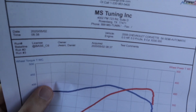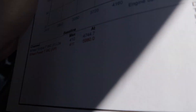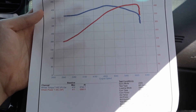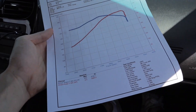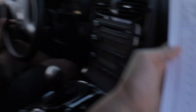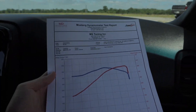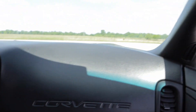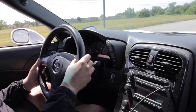Alright, Daniel just got tuned. MS Tuning got the dyno graph here — got 410 to the wheels, 411 horsepower and 410 torque. The guy was saying that these automatics usually make around 407 to 412, so we're right at that range which is good. Daniel was hoping for like 450 — sad day, sad day — but he was hoping for like 430. We'll do some pulls, see what it feels like. It should feel pretty good, it sounds pretty good. First pull in the tune — C6 LS3, 40 roll.